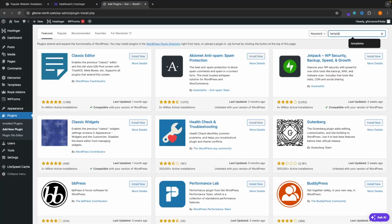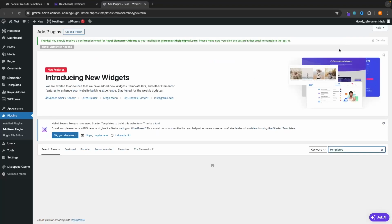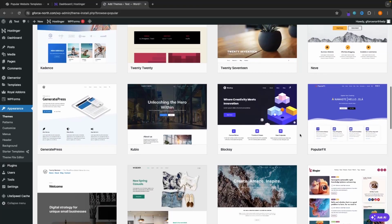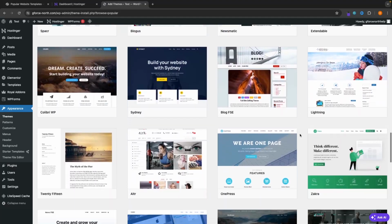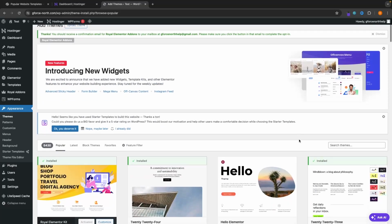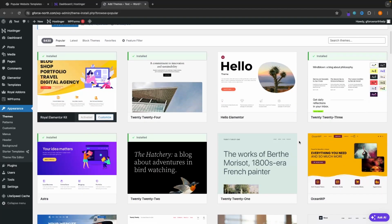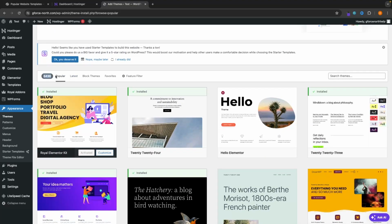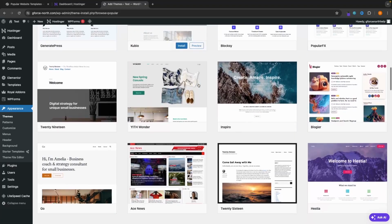This is not mentioning all of the other template plugins that you can get with WordPress, or the thousands of different themes that you can get in the WordPress theme library. Not only this, but each of these specific themes that you can see here, so each of these 6,000 themes, is going to have a bunch of different templates that you can choose from.